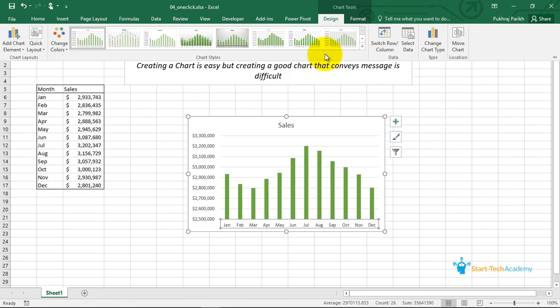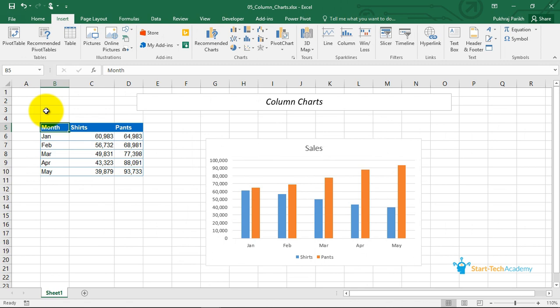But in our course, we will hardly use these default styles. We will learn how to create our charts from scratch so that we have all the customized options at our disposal. The amount of time that you will invest in choosing the right format, right color, and then the right style from all these options will be equivalent to creating a new chart from scratch. We will be focusing on each chart type one by one, and we'll be creating each of these chart types from scratch. In this, we will learn how to create column charts.